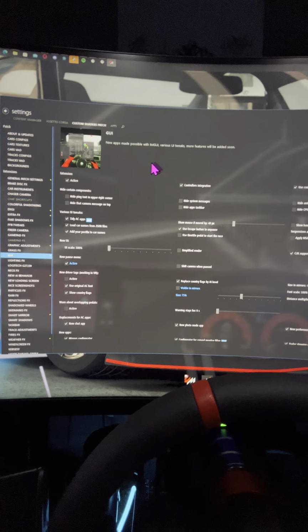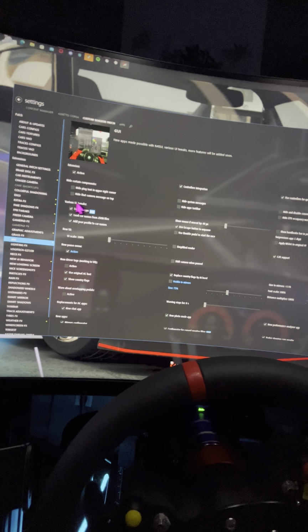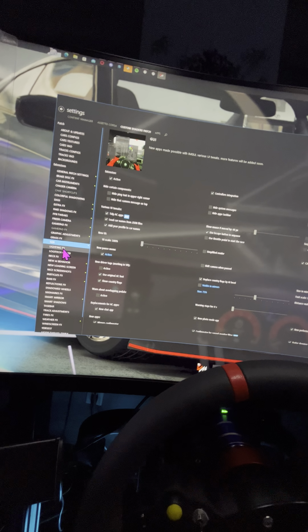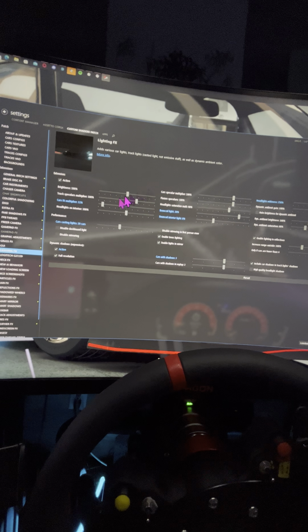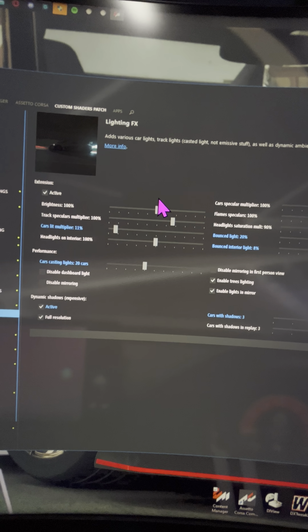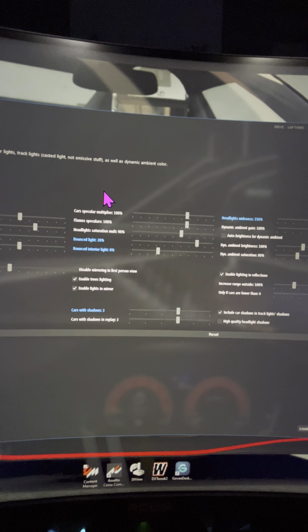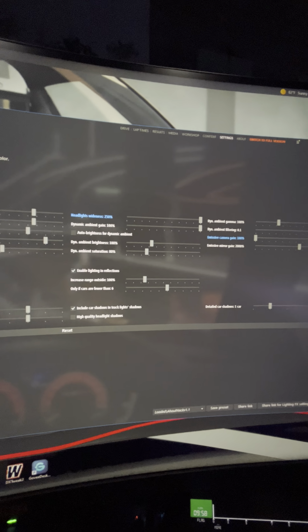GUI, which is new apps, various UI tweaks and other stuff like that, which is basically your app screen. Don't mess with this. Lighting effects, keep all of these active. Now you can copy the settings if you'd like. This is very, very important while you're driving at night. So screenshot these settings. Okay.